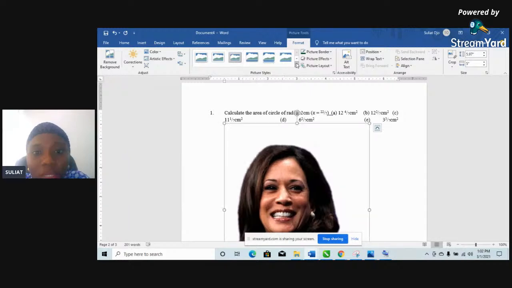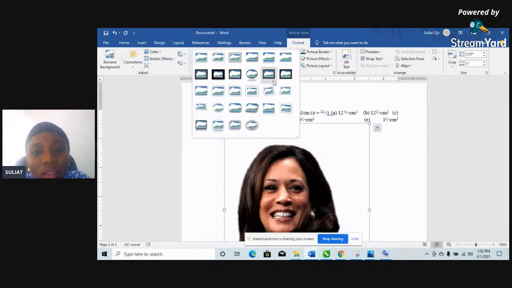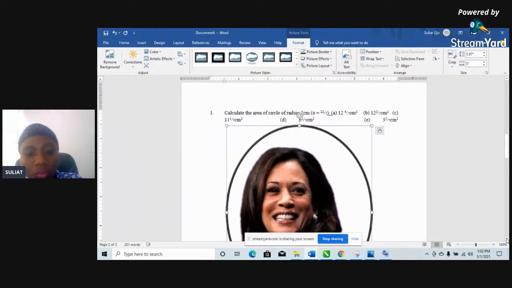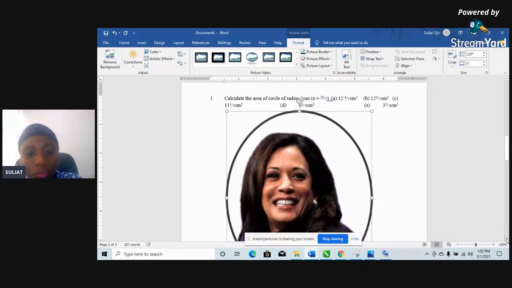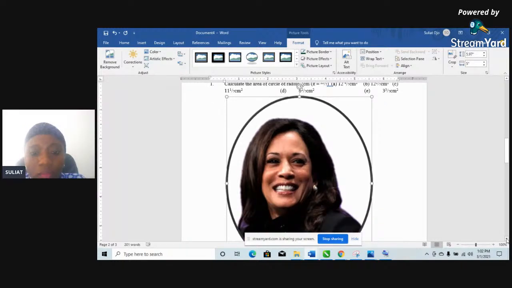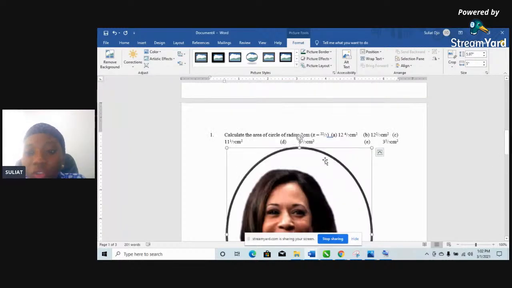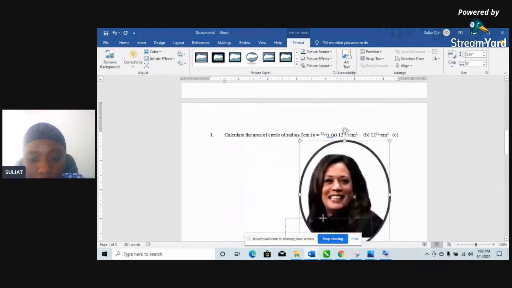Remember, like I've said, this one has an arrow down, then a line at the top, which shows that you have many things you can do. If you want it in a circle, let me scroll down so that you can see how the circle looks like. You can see now she has been enclosed in a circle. So you can reduce the picture. These angles here, all these dots that you're seeing, show that you can reduce the picture. Just hold down your left mouse key and then drag.